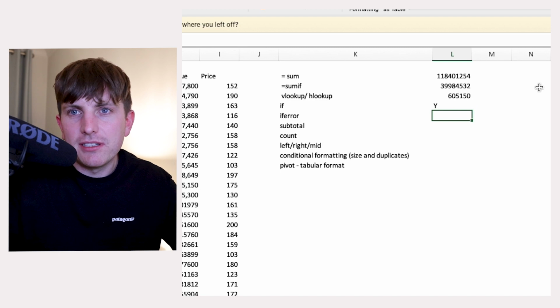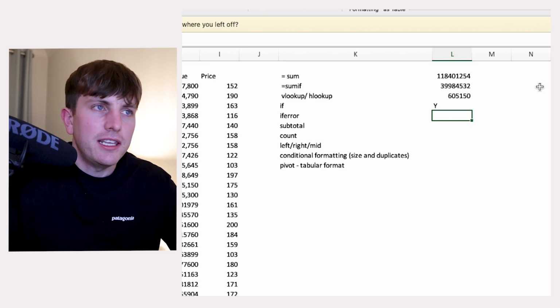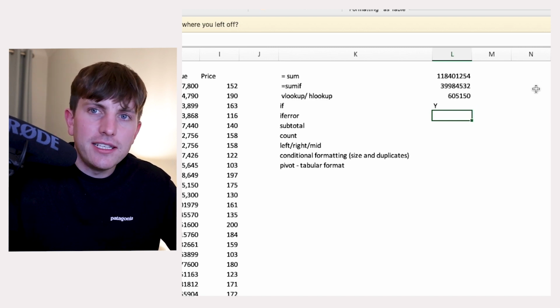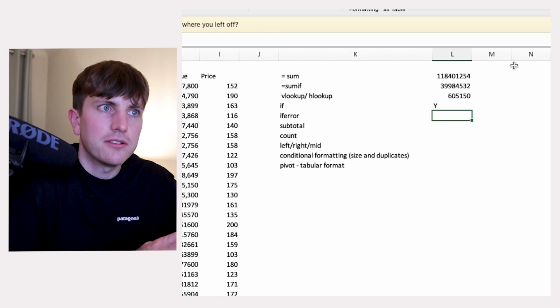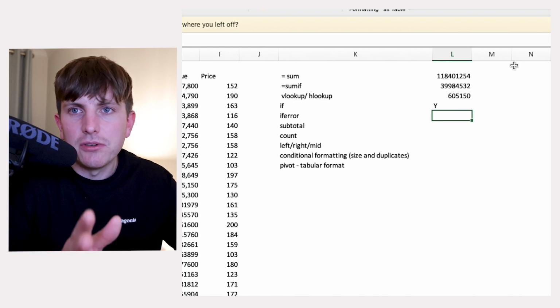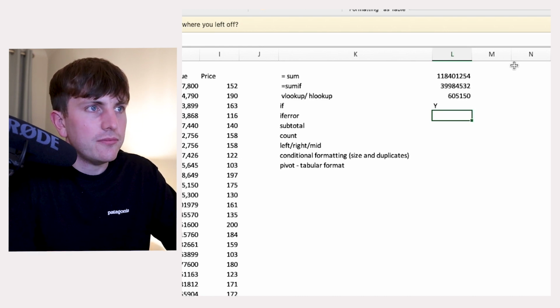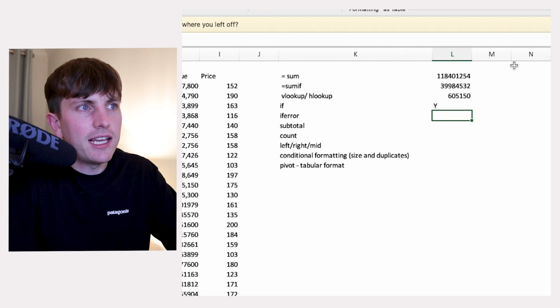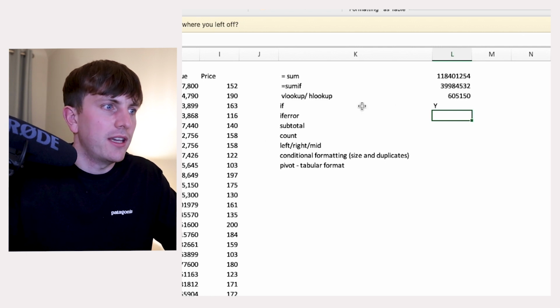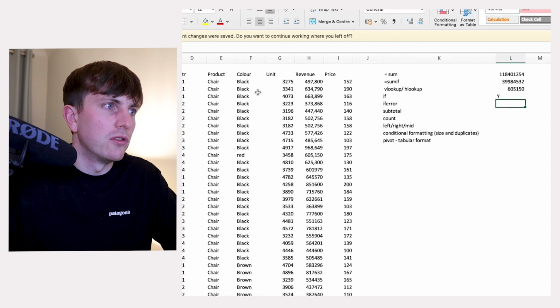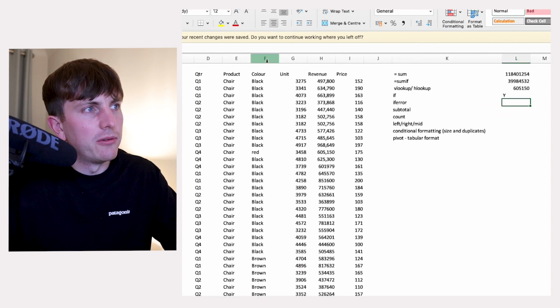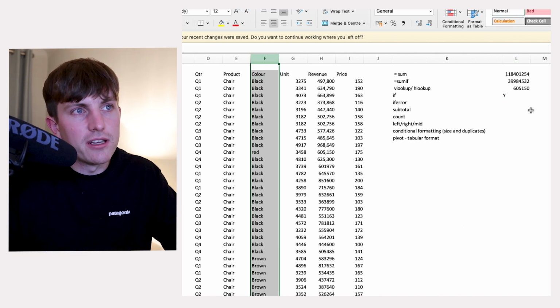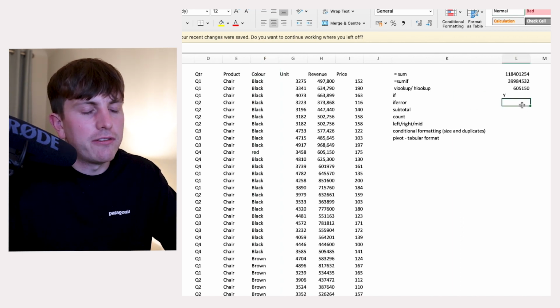The next one I want to show you is this variation on an IF function, which is if the formula that you generate is an error, it will allow you to direct it into another formula. So what do I mean by that? Well, for instance, if I want to use a VLOOKUP formula and I'm trying to search for the color yellow. Now, there may not be a color yellow in this column. I know there isn't a color yellow. So I can use an IFERROR function before a VLOOKUP function.